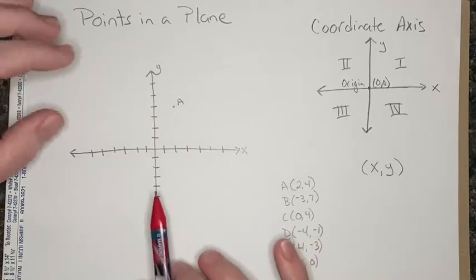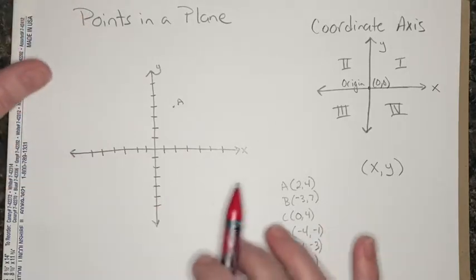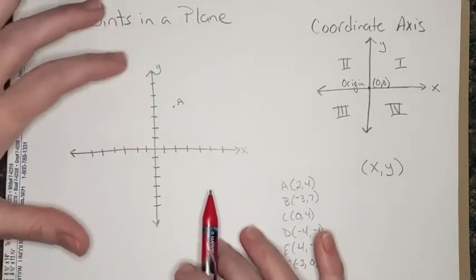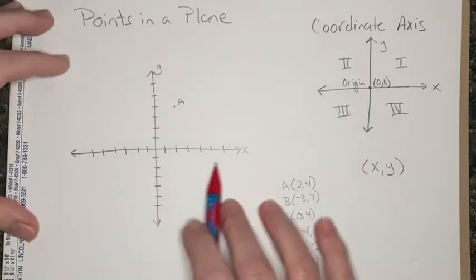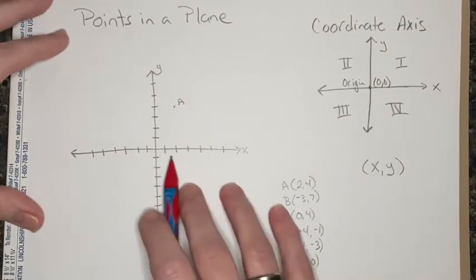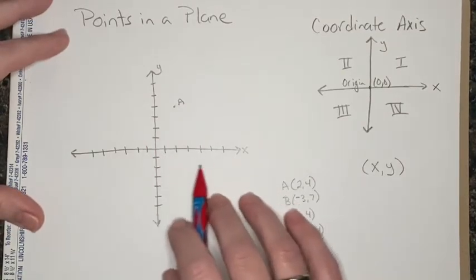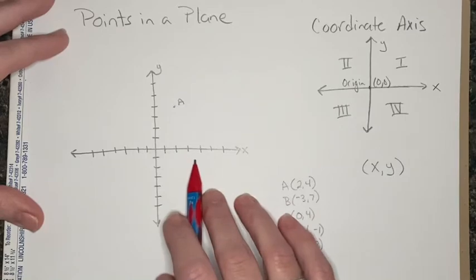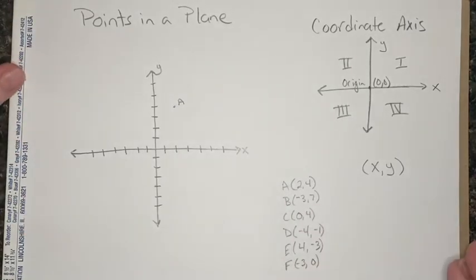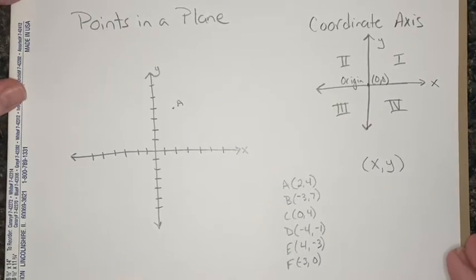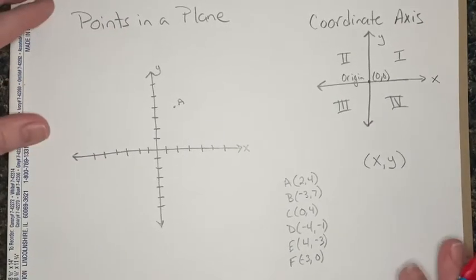Now, you can use graph paper. It's probably a little bit easier to see the grid, or in the book, the homework examples all have small graphs for you to work with, so those will be there for you. Feel free to label your points if you want, but really you only need to label them if each mark represents more than one block. Otherwise, it's understood that each mark is one block, okay?